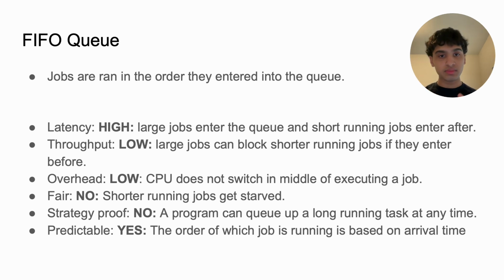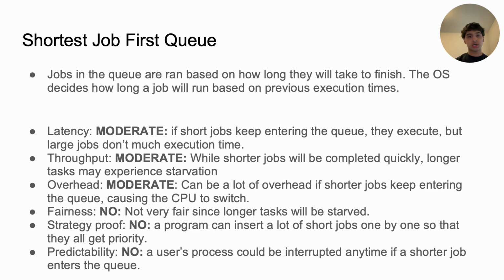Then you have shortest job first queue, which is just a queue where we're going to prioritize jobs that take very little time. So this kind of solves that problem of, hey, if there's a large running task in the beginning of the queue, we're just going to neglect that and run all the short jobs first, and then we're going to come back to it. However, that is problematic as well, because let's say you have a lot of short jobs running, and then you keep having short jobs coming into the queue. Those long jobs are going to be starved, and these long jobs are essentially just programs. They're not going to get any CPU time at all.